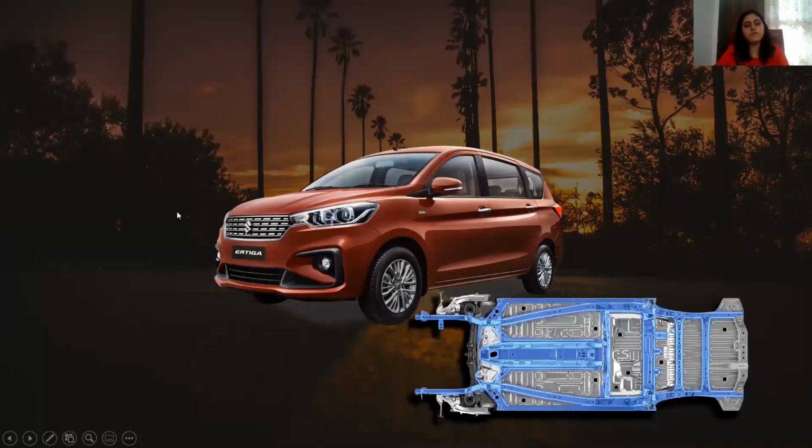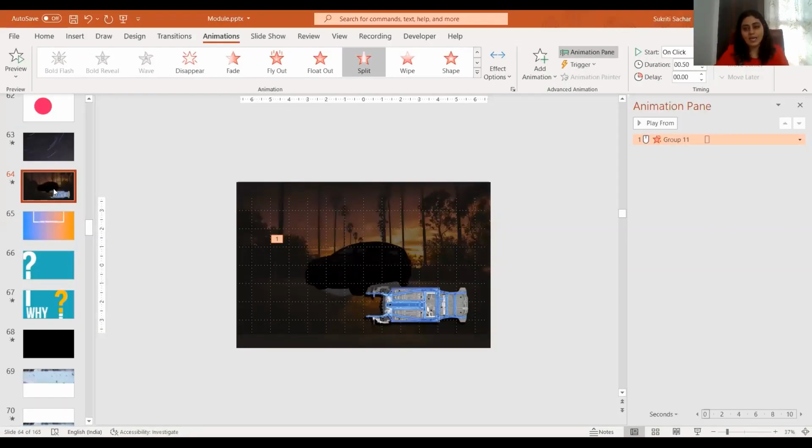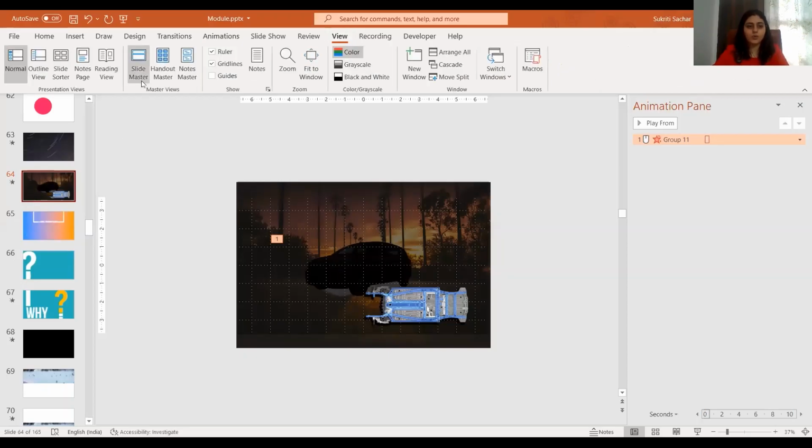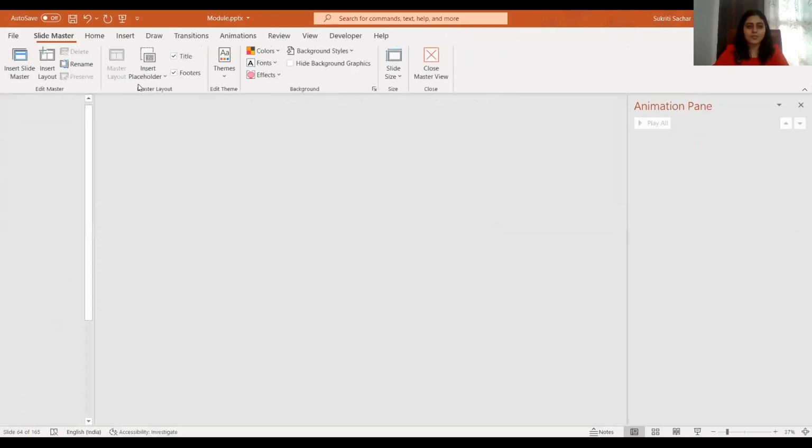In terms of placing animations for headings and text, like we did with colors and fonts, you can place these things in the slide master. The same things you can do with animation as well. So what we will do is we'll try and see how to place animations in slide master itself. Let's go to view and let's go to slide master.